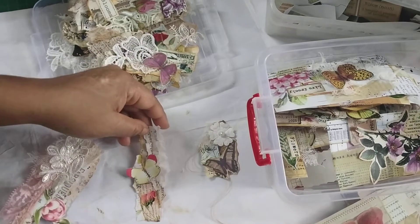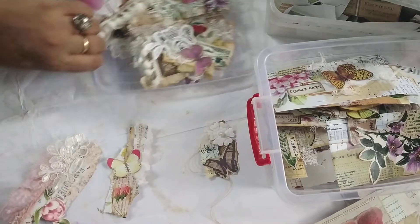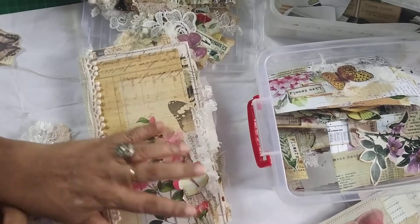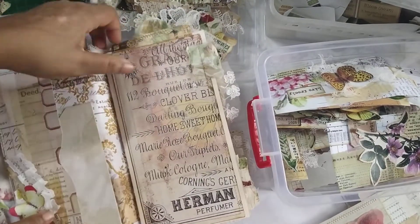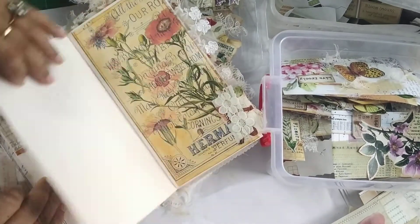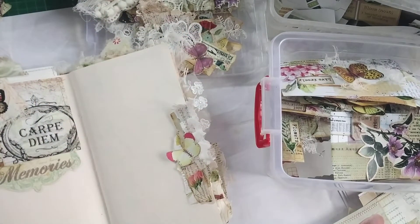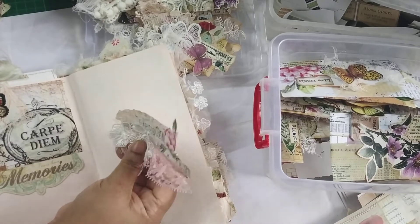They take a lot of time and I do not like to prep quite a lot ahead of time. Some are in this longitudinal fashion, which you can use on your notebook pages. I'll show you how - suppose you want to put them on the cover, you can put them like so and you have a nice scrappy sort of look. Or if you want to put them inside on the pockets you can do that, giving it a pop instantly. Or if you want to use them on your pages - suppose this is a blank page and I want it jazzed up a little bit - I can place this here and this ruffle will form a sort of peekaboo effect.